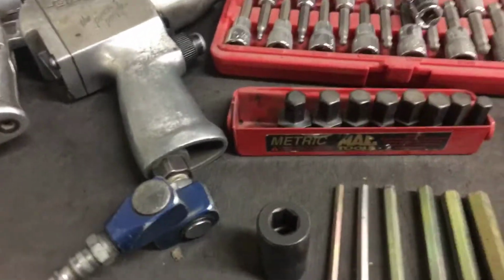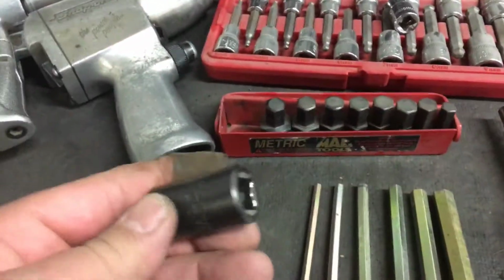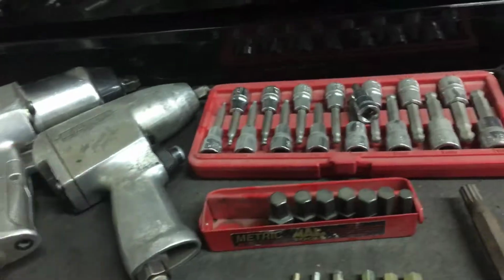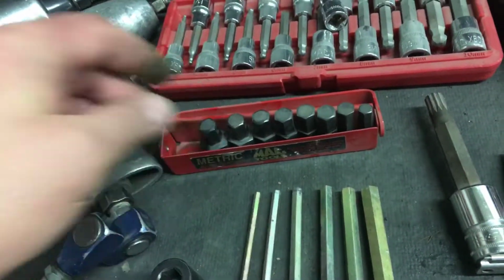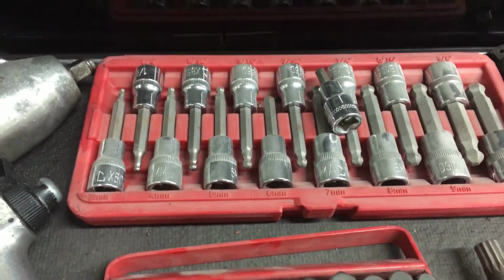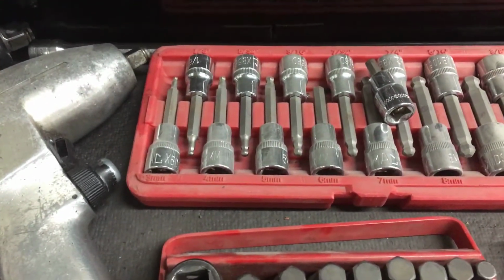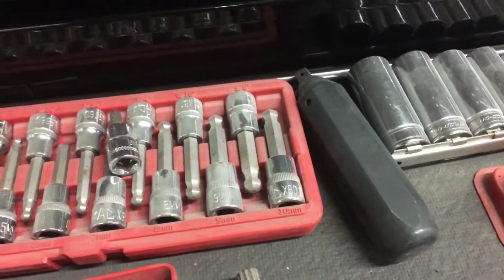These things are Allens from Mac, and you start off with this socket, 1/2 inch drive, and you take the size you want, you put it in there, and boom, you've got a giant Allen socket. And that set's bulletproof. I have broken one of these, but it's warranted, so the Mac guy got me a new one. These Mac ball drive Allens, I paid like $10 for. They're totally useless. They're so soft and cheap. Junk. Impact driver, that's a Snap-on, but I don't know that you necessarily need Snap-on.